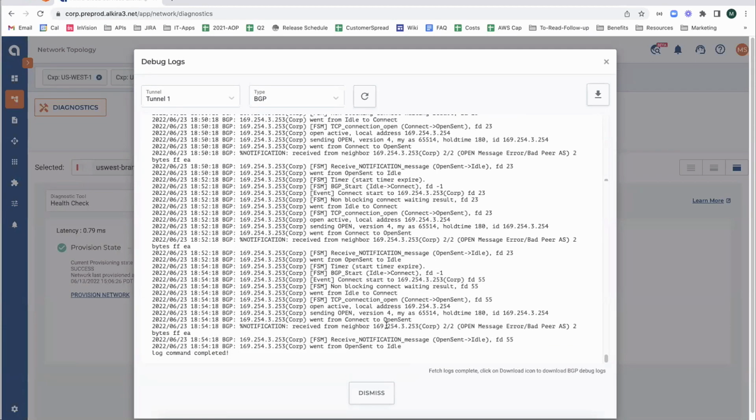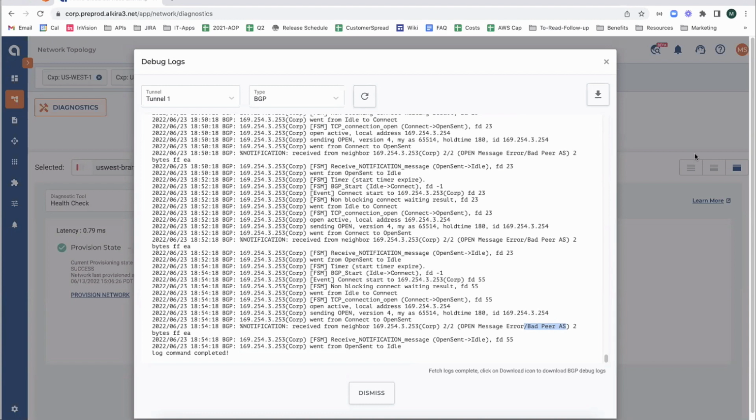These are live logs coming from our infra nodes for that particular connector that's in question. And I can see that there is a bad peer AS. So now I know why my IPsec is up, but BGP is down. That means somebody has fat-fingered it and BGP is not configured right.